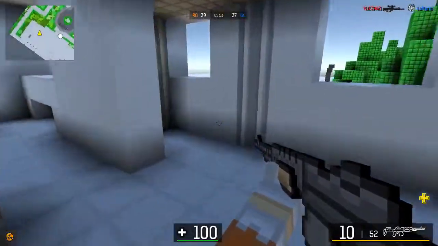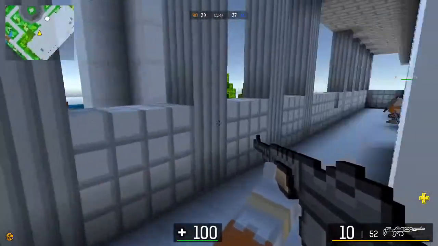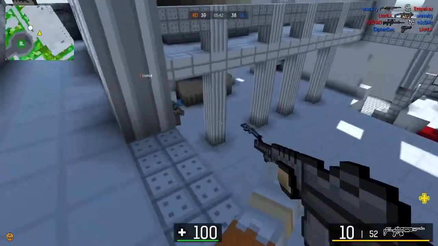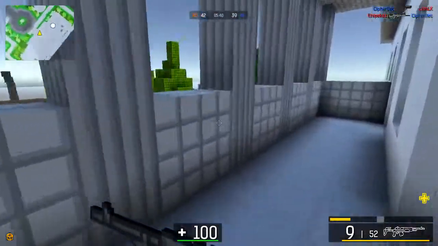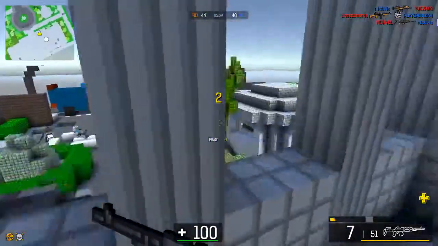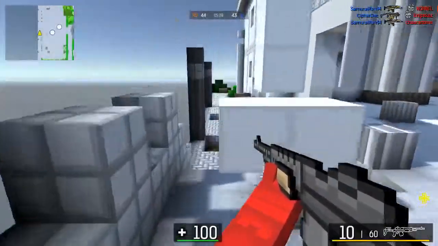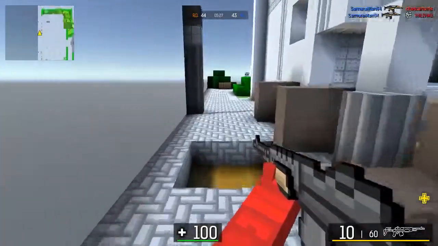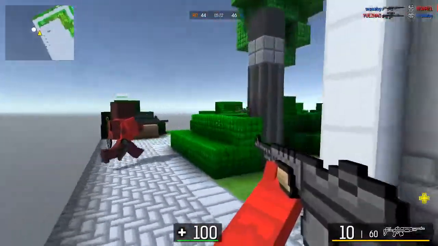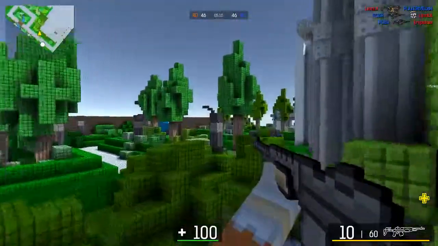I found a bedroom. A couple bedrooms. Oh gosh, I just killed somebody. Oh, and now I'm dead. Did I kill you? Samurai. No, some guy named Samurai. Samurai Man or something. Oh! Wasabi. Wasabi just wrecked me. Yeah, you can't take their weapon. That would be a cool thing, too.